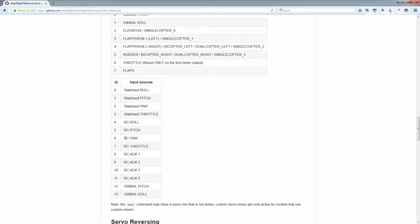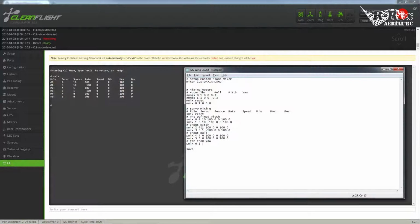And if we don't give it yaw, it's going to be pointing forward. So let's do input ID 6. Flip back on over to our script. So we're going to use source is 6. Let's do 100%. Now remember, I may have to go in here and make this negative 100%.